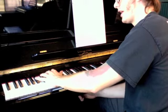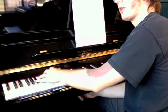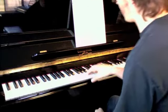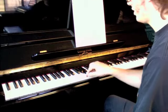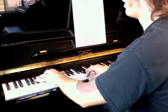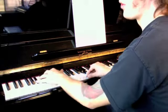And it's just eighth notes, one and two and three and four and. Every four counts, your right hand is gonna switch from A, D to G, D. So one, two, three, four.